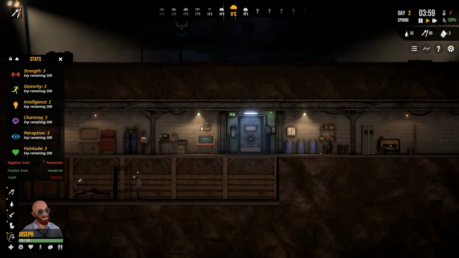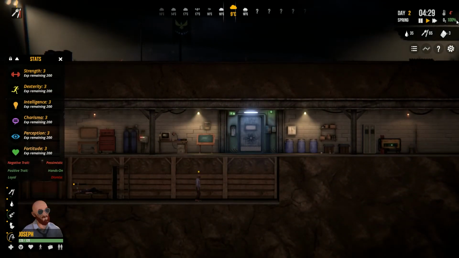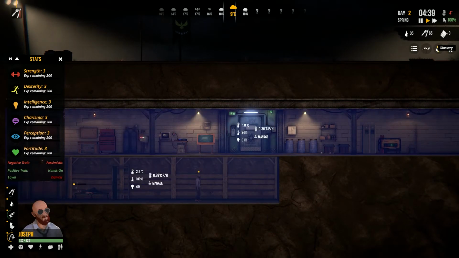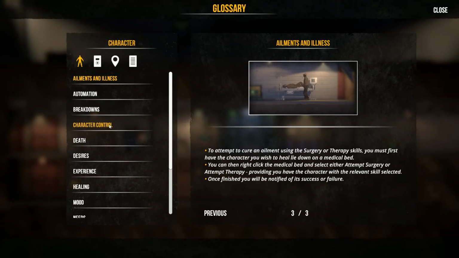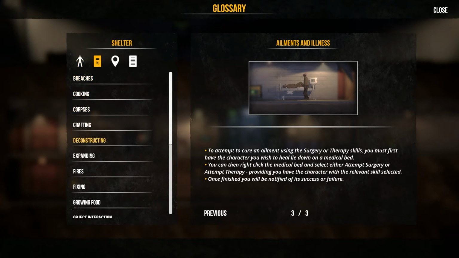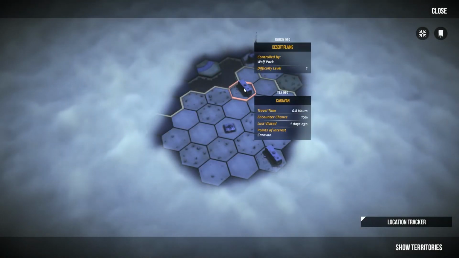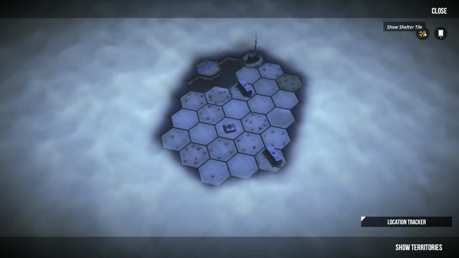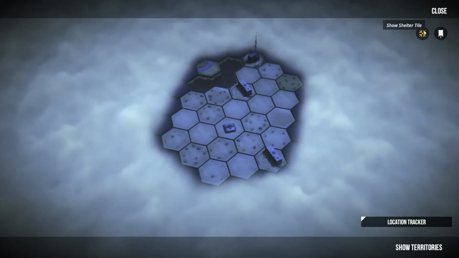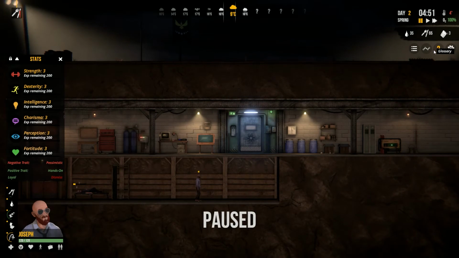Expedition. Where's my expedition thing? Here? I forgot how to do an expedition. Well, everything's blue, so it's cold out there. Okay. Expedition. Here, need skills, relationship traits. Illnesses. No, I don't want that. Breaches. Expanding. Combat. Do I go to the map and do it? Show sheltered tile. Factions, which I haven't run across any yet. Close that. Let's pause for a second while I figure this out.